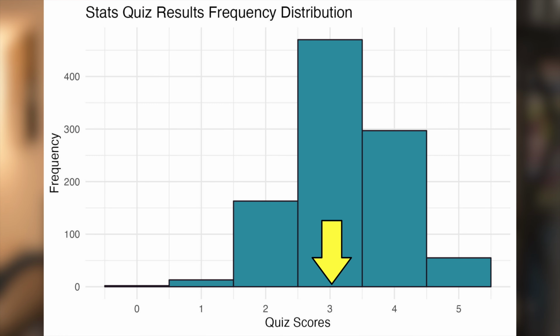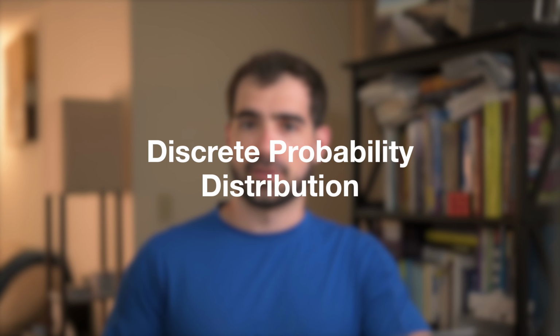Data visualizations like this are a great way to get a quick understanding of the data. We can quickly identify, for example, that 3 was the most common score by far, and that very few students scored 0s or 1s. What are some other things that you can notice from this graph? There's a lot more that we can say here though, because this is not just a frequency distribution, but it's also what we call a discrete probability distribution. Now, that's a bit of a mouthful, and we'll get into what it means specifically in a second.